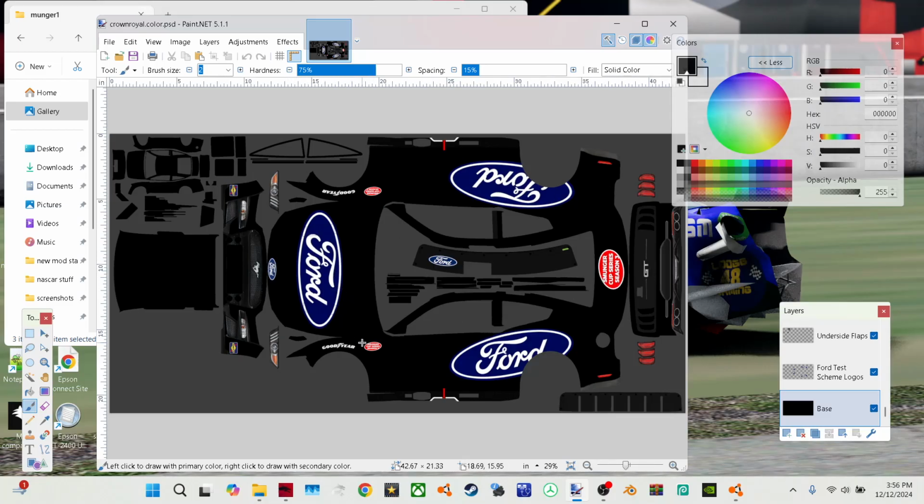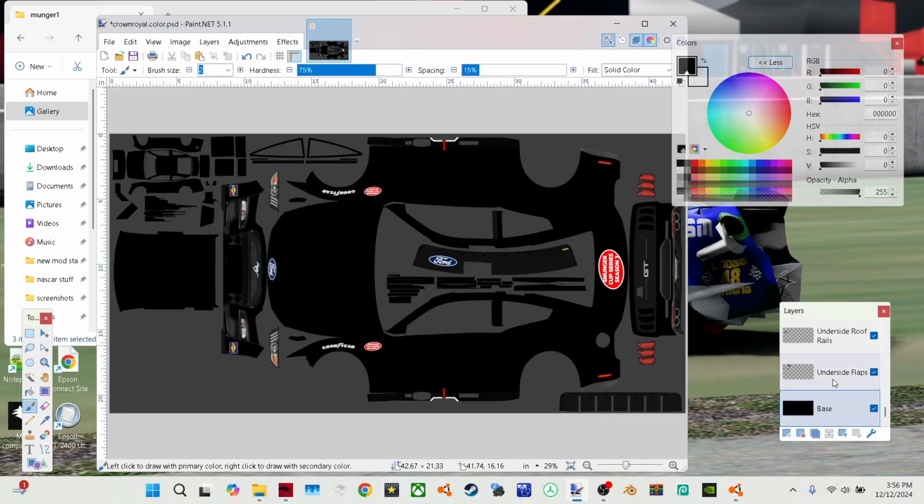Those are probably going to change, but the series logo there, the front Sunoco logos there, the Goodyears where they are, those are probably all going to mostly stay the same. There's going to be some things about the cell that stay the same, some things about the cell that change, but from here, the process is mostly just going through and painting your scheme however it is that you would want to.